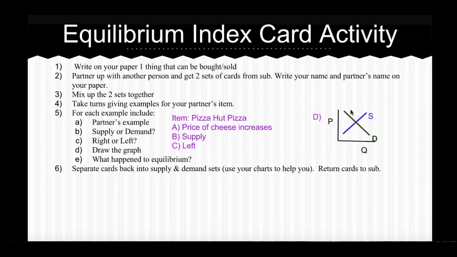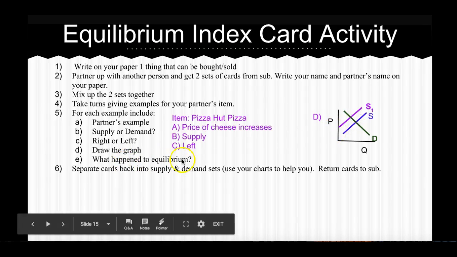When you draw the graph, it should start like this. You must have demand and supply on the graph. You must have both of them labeled. You must have your axes labeled. If you don't, I will tell you you need to fix that. So start with this. Even though this is a supply issue, notice I still have the demand curve on there. And now I'm going to draw my left shift in supply, which remember is here. So now I'm drawing my left shift.